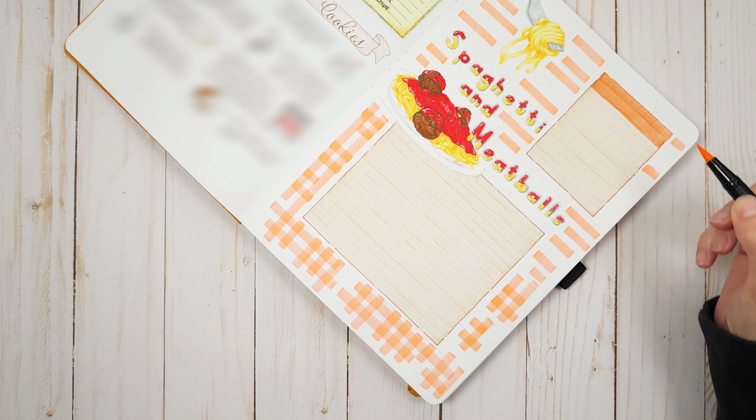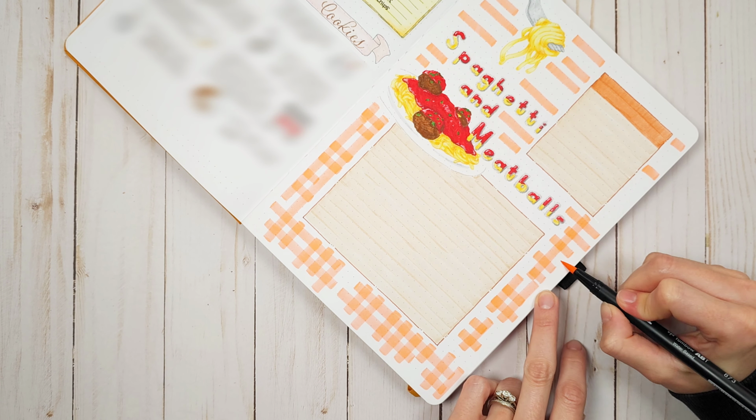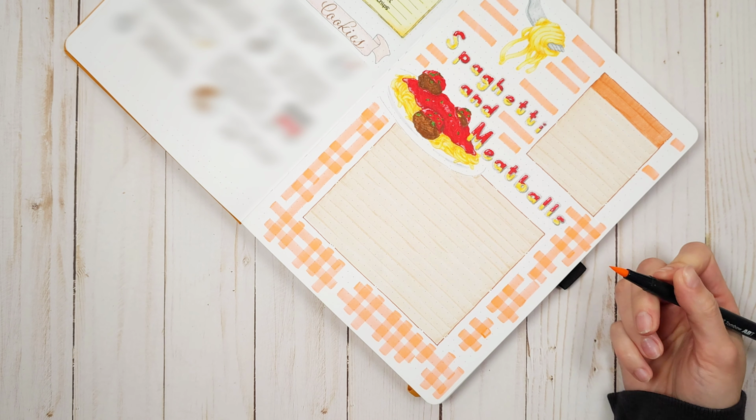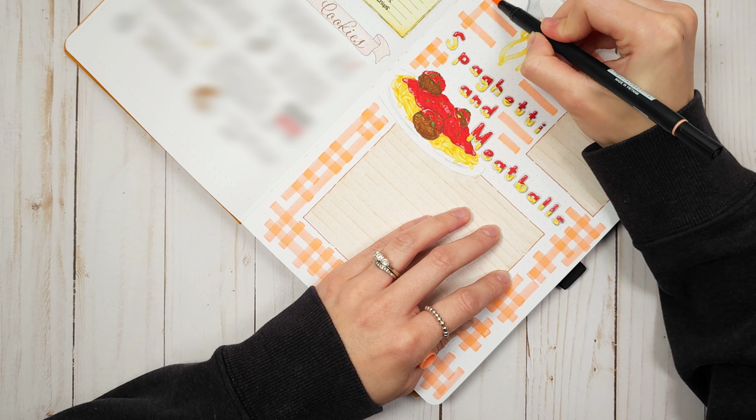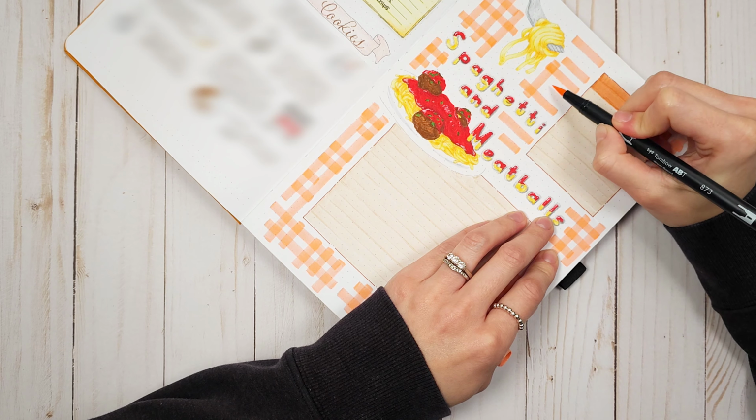There were some areas of the pattern that I messed up in, but nothing a little whiteout couldn't fix. Overall, I ended up liking the spread more and was glad I took that leap of faith.